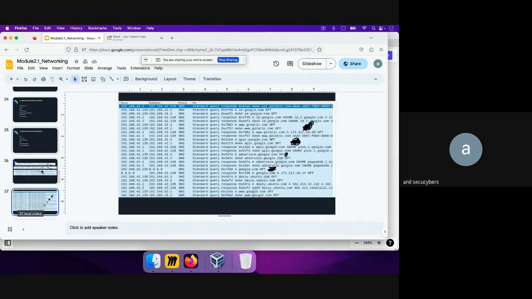Now, from this figure, can you figure out what might be the malicious entry?